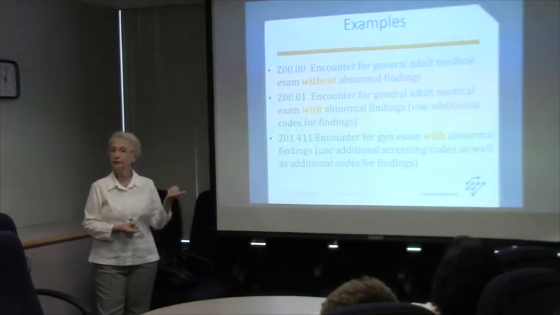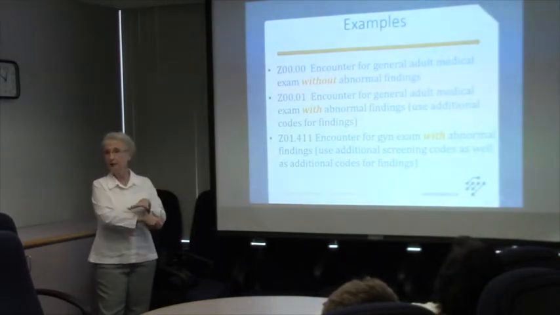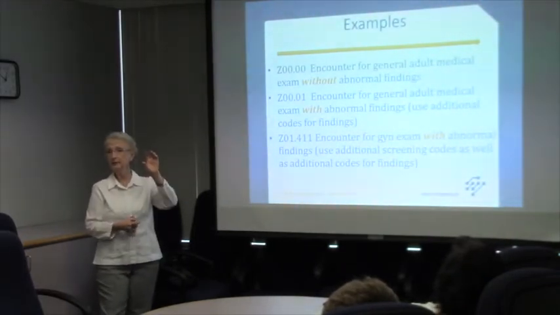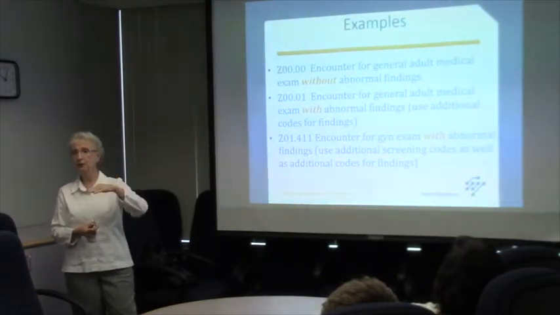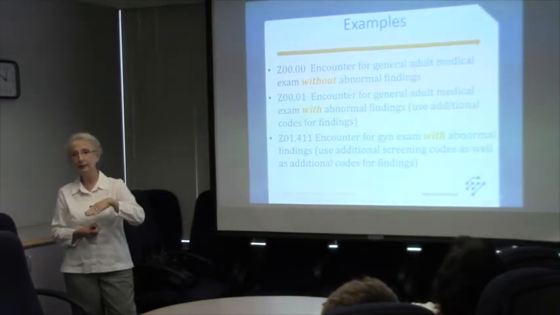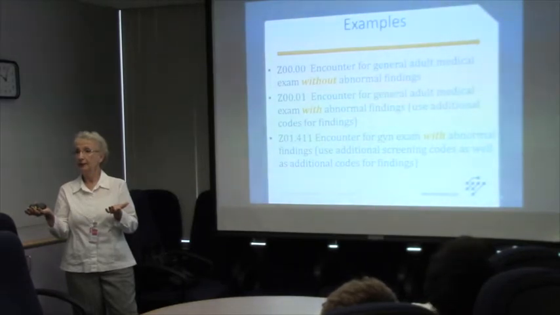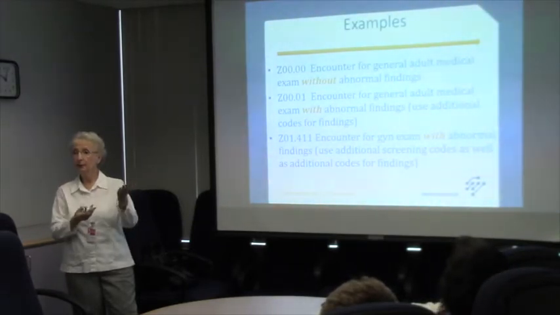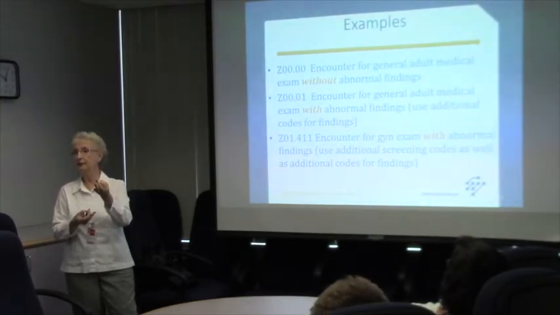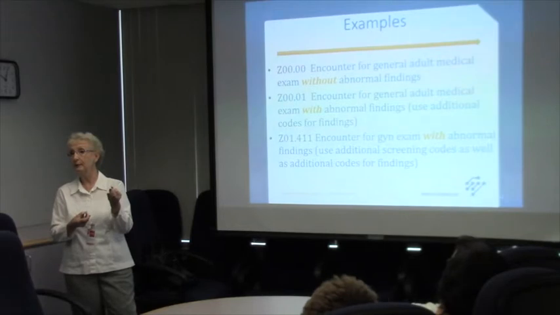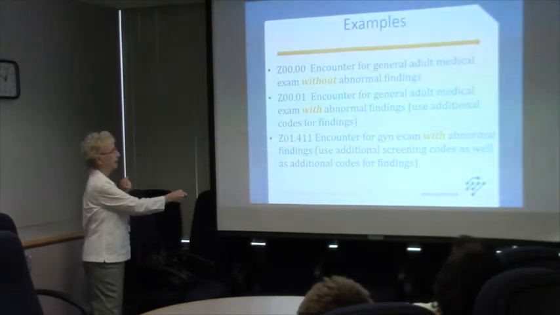And then if the doctor also did those screenings like chlamydia and PAPs and whatnot, just like they do now, they send you the V72.31, I think it is, for the well woman exam, and they'll give you an additional code for the PAP and an additional code for chlamydia and whatever other screenings they've done. That's how you get your data, right? That's how you know what they did during their EPSDT. That's how you know what they did during their well woman exam. That's how you know that they're meeting those quality measures. So these are important. You will never get this by itself.